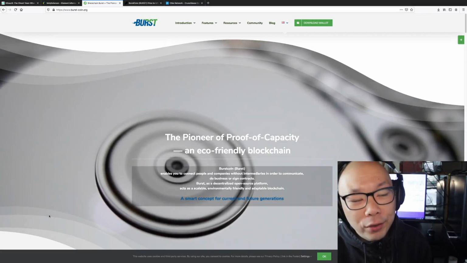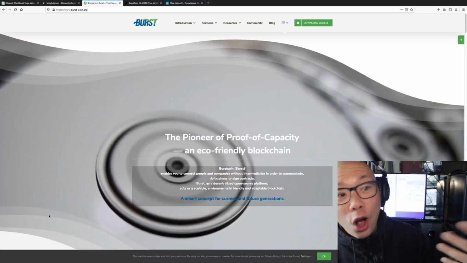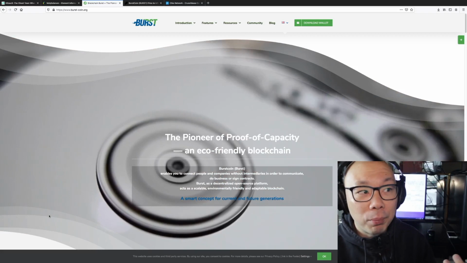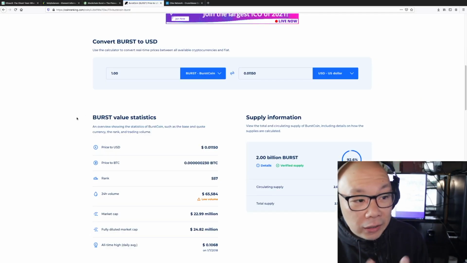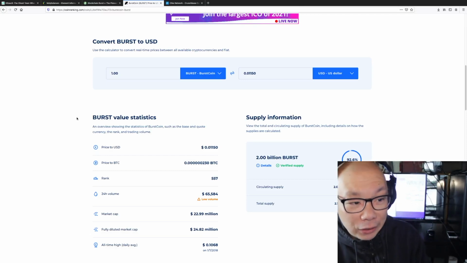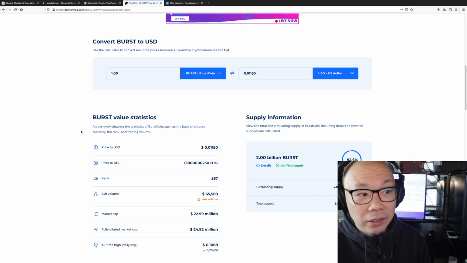I saw a few videos. It has the same concepts, same theories. It's running hard drives to mine for Burst Coin. Burst Coin has a current value of 0.1150 cents. Not bad. Not bad if you take into consideration where it started.